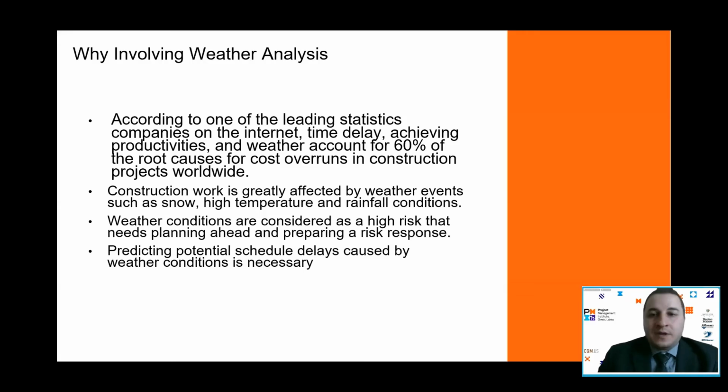So why are we trying to involve weather analysis in construction schedules? I found this paragraph quite interesting. According to one of the leading statistics companies on the internet, time delay, achieving productivity, and weather all account for 60% of the root causes of cost overruns in construction projects worldwide. I'm not going to talk about the other terms because they're all known, especially productivity, but weather is really an important aspect among those three reasons.